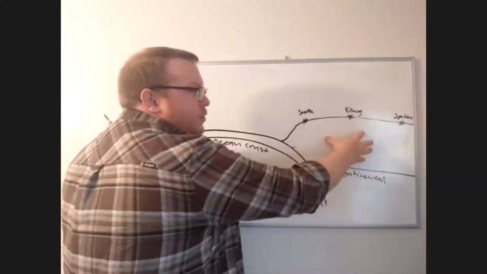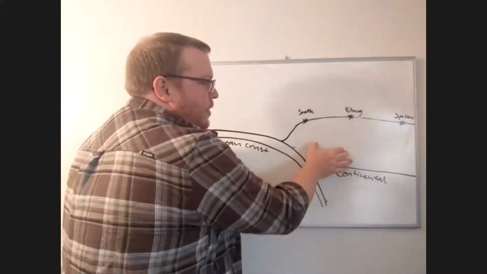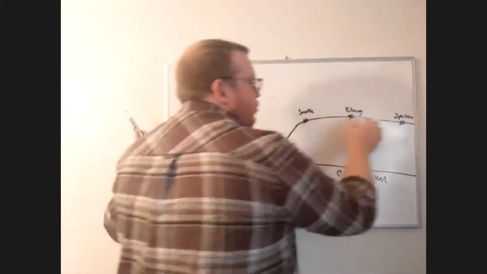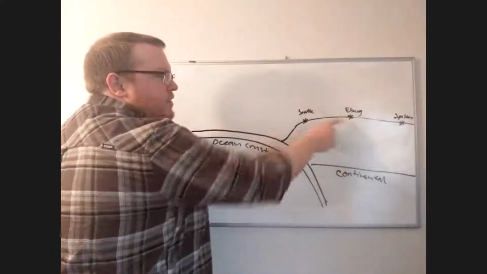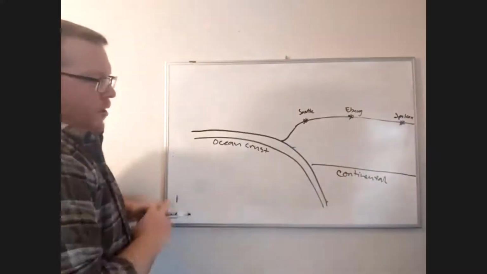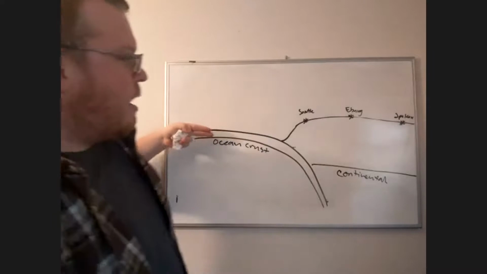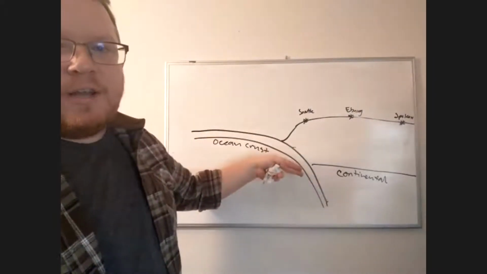This is the continental crust in which we live. This is the oceanic crust subducting underneath our continental crust. These are the three main areas: kind of the middle of the state, right near the ocean, and then further in near Idaho. Okay, so we have this oceanic crust butting into the continental crust.